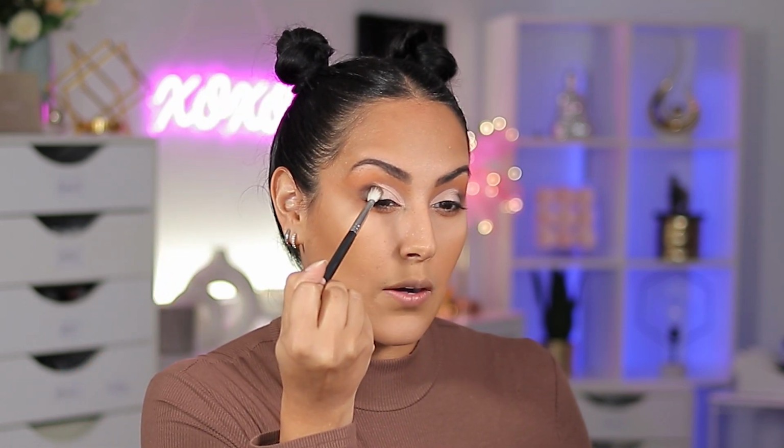And then with that same brush, we applied that dark shade. I'm gonna go in little circular motions, but I'm not gonna blow it up. I want to keep it out here, but by going in little circular motions, I'm creating a gradient blend. You see how it's blending out here? And it's starting to look gradient. You can also tap if you want to. If you don't have a lot of lid space, tapping will also allow you to blend.